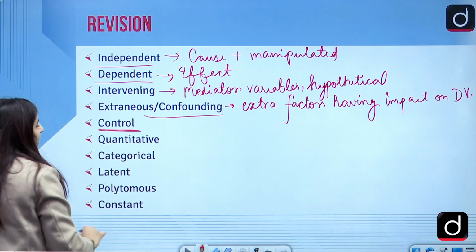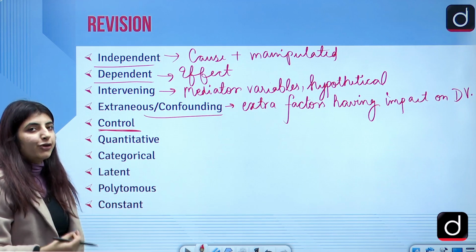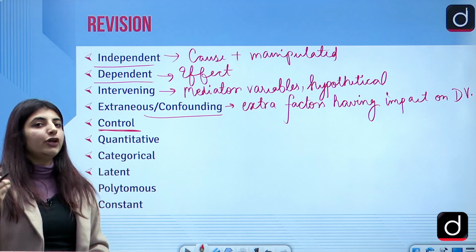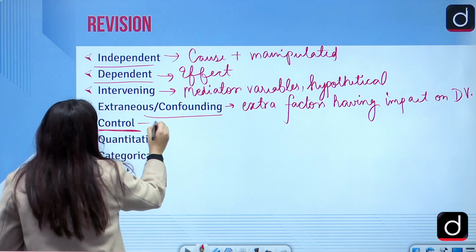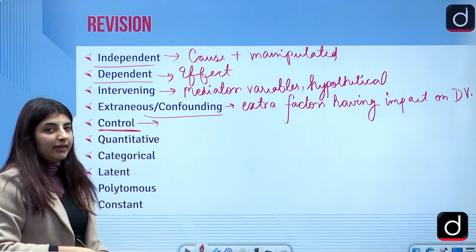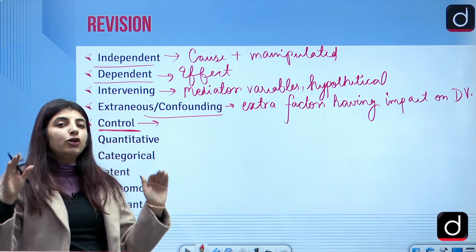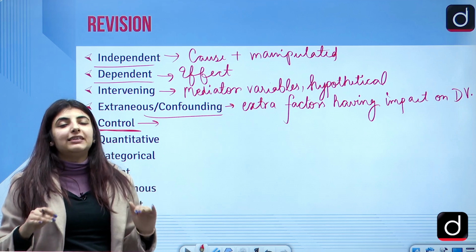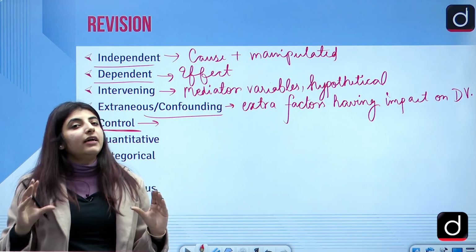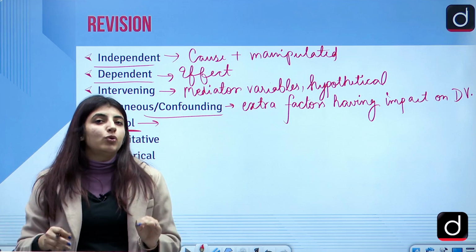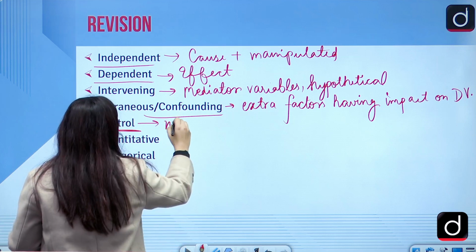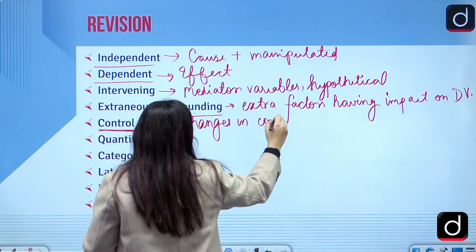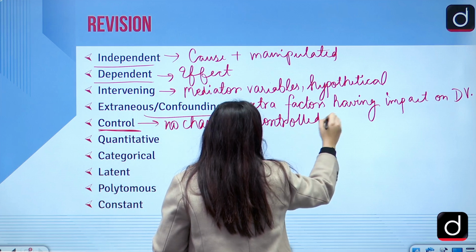Control variables are the ones which need to be controlled at some point of time, right? These were not the ones included in the questions, but just for your sake this is being done, right? So the ones which can be controlled under certain conditions. We have done the example of two plants, one with the fertilizer and one without, to see if the fertilizer has an effect on the plant. But the other conditions between the same plants are controlled, right? So here no changes are made. Controlled factors.